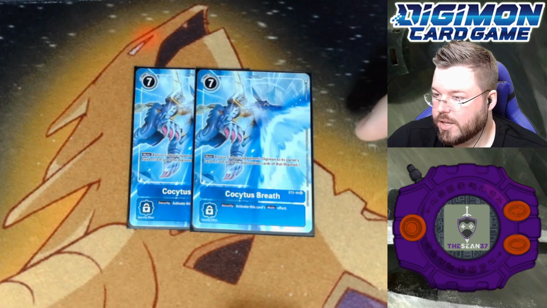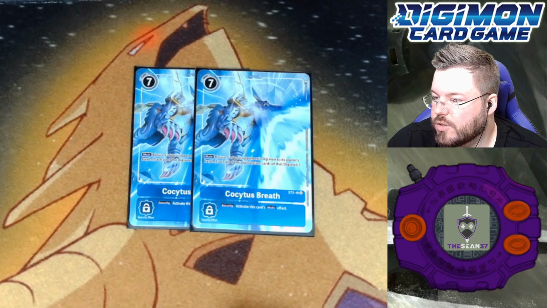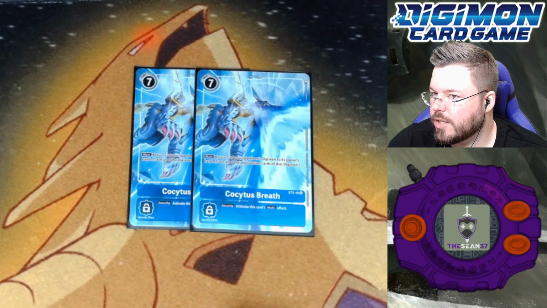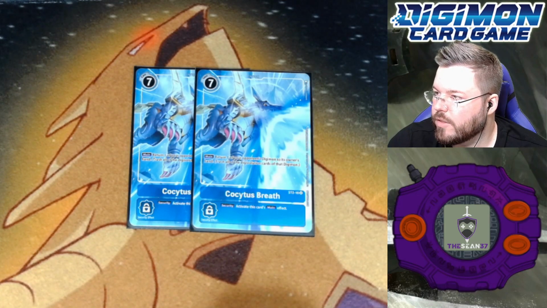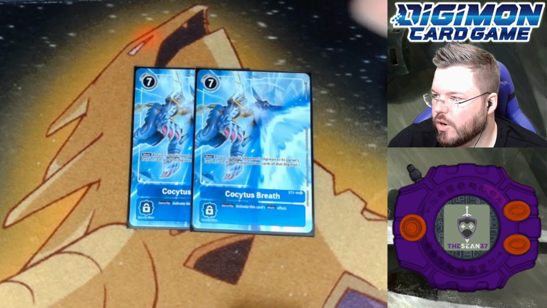So Cocytus' effect is return one of your opponent's Digimon to its owner's hand, and then trash all the Digivolution cards underneath that Digimon. So this gets rid of anything in the game, because it just puts them back in their hand. The only thing that gets around this is Breath of the Gods, which is a 2-cost option card that most black decks don't play, but it'll keep that Digimon from being returned to the hand. But obviously, if they have another Digimon, you can just target the other Digimon.